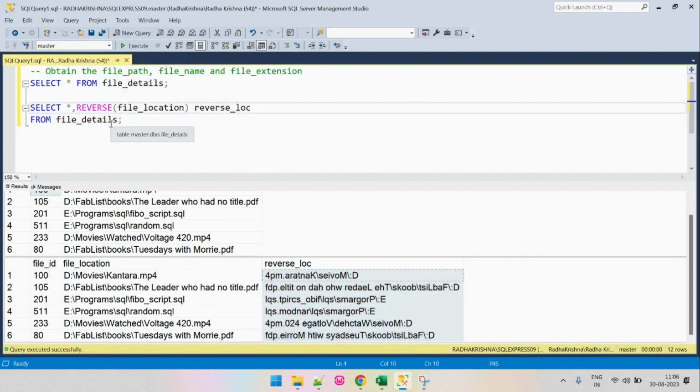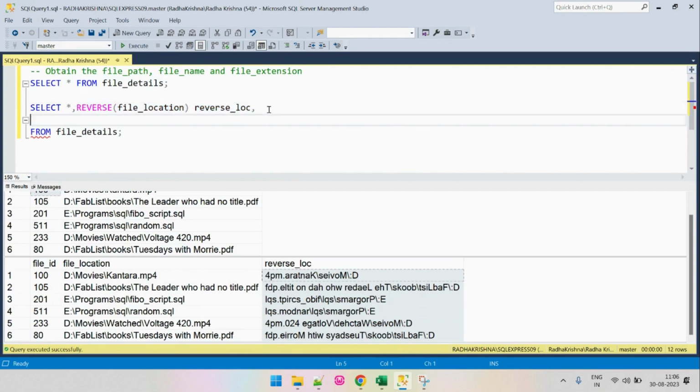We will use the CHARINDEX function. Let's keep this as it is, and on top of this, create another column. We will use the CHARINDEX function and determine where the dot is located in this reversed string.